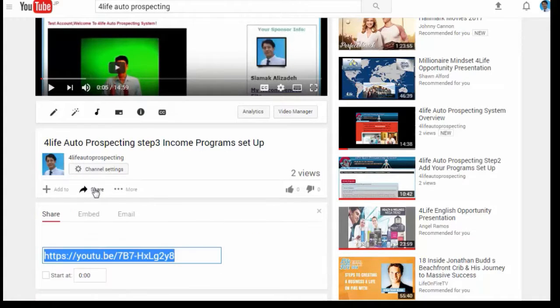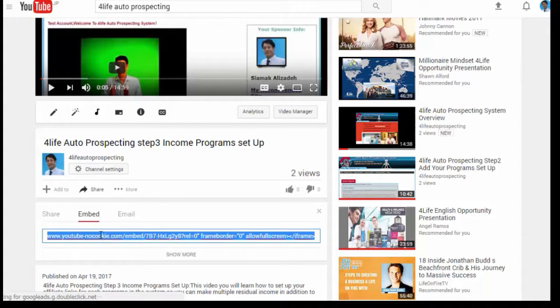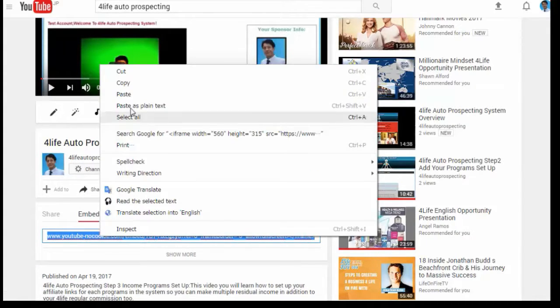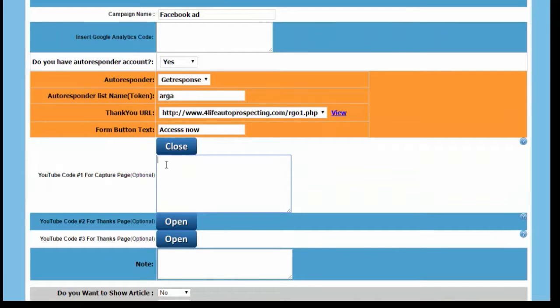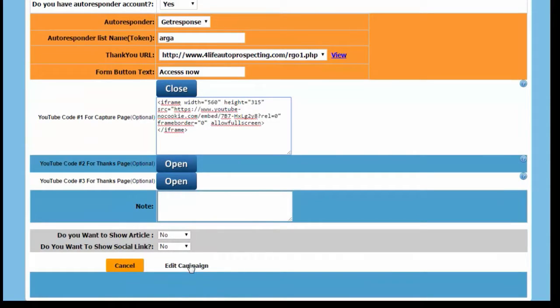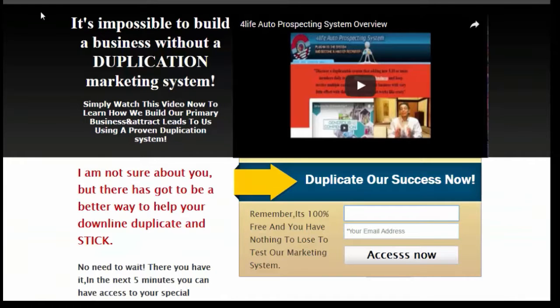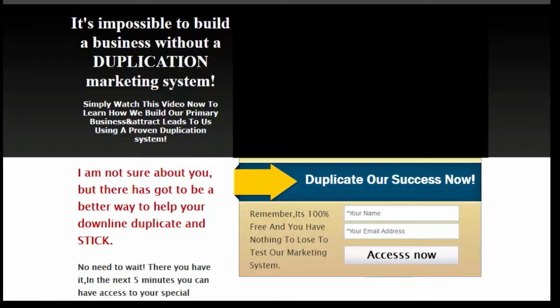You can come down here, and right next to the video there is what's called an embed code. If you copy this little piece of code right here, you can go back to the campaign section again, and you paste this code right where we tell you to paste it, just like that. If I come back down here now, I click edit campaign. So now I've saved the campaign. I'm going to refresh the campaign page that we were just on, okay?